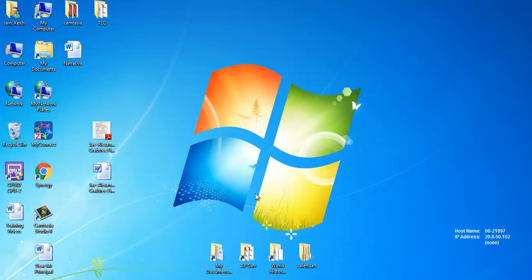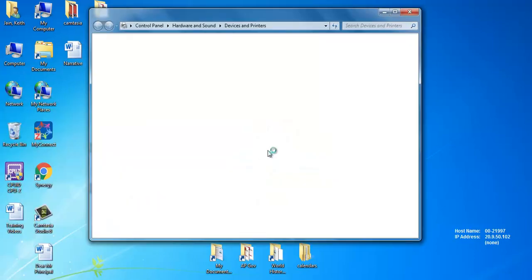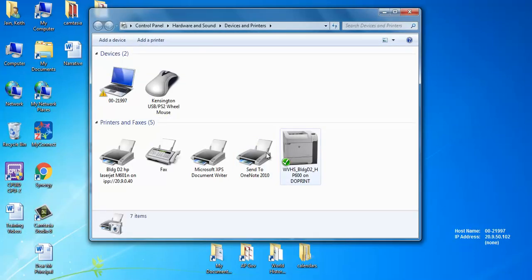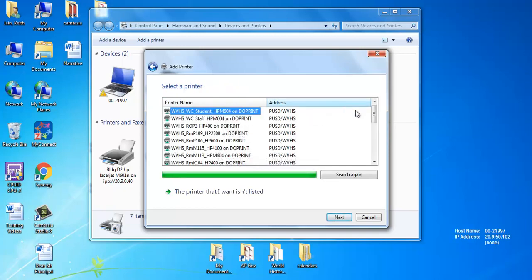You're going to need to set up your printer. So go down to the Windows button, the Start button, go to Devices and Printers, and this pops up. You'll see your printers that are set. You're going to need to add a printer. From here, you're going to need to add a network, wireless, or Bluetooth printer.